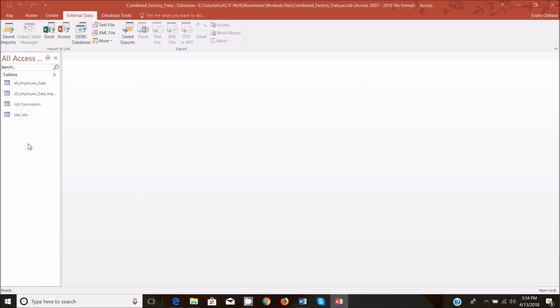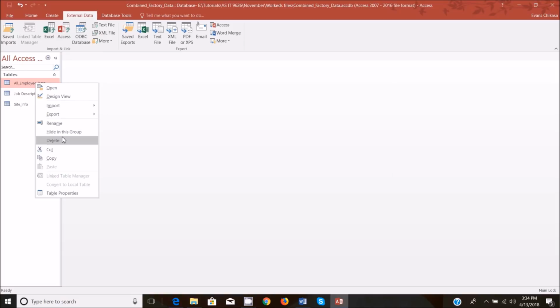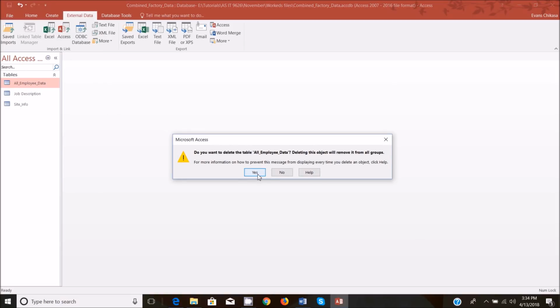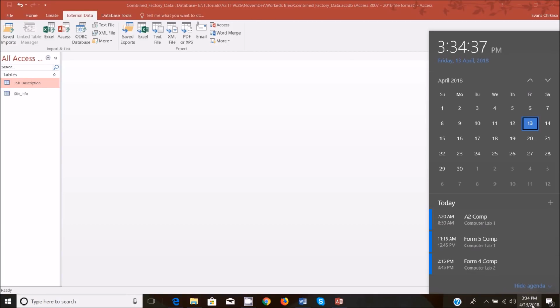The next that we need to do, was that an error or what? Site info. Did I import site info? Job description or employee? Okay, with error. So it's the date, I didn't even notice that I imported it with errors. Anyway, I'm just going to delete it. Okay, so it's actually the date that is making it there. The format for the date for me is 04, which is April, then 13th, and then 28th. And this date format is actually making it very difficult to import that file.